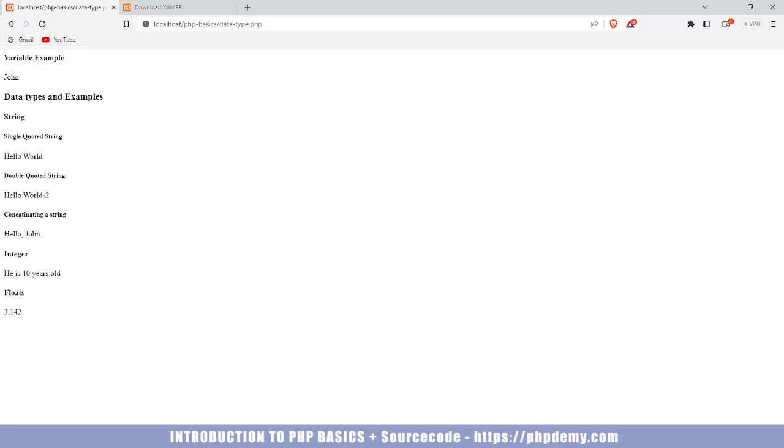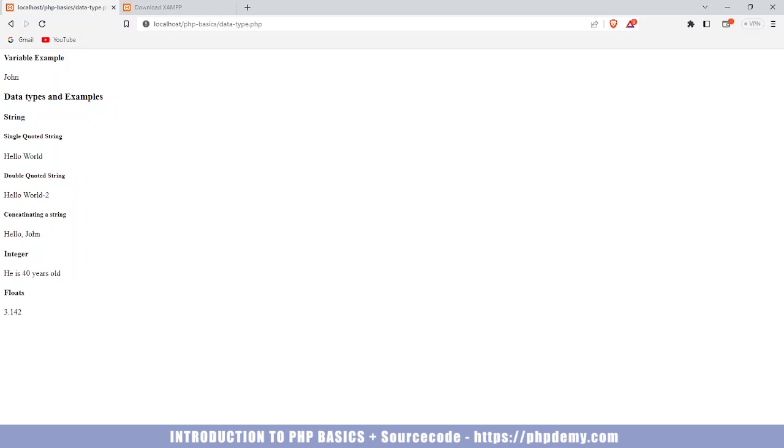So the next one we are going to look at is the booleans. Booleans is a data type that represents 2 possible outcomes. It's just like in mathematics, we talk about probability. So in PHP, we call it booleans. It is either true or false. And boolean is commonly used in conditional statements or logical operations, and it indicates the truthfulness or falsefulness of a condition.